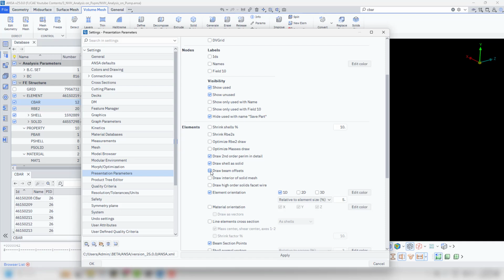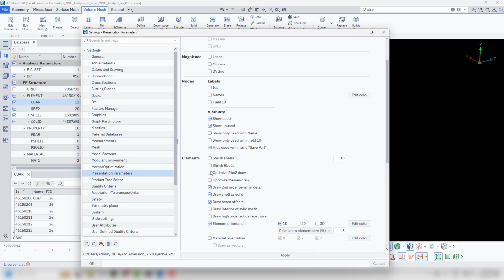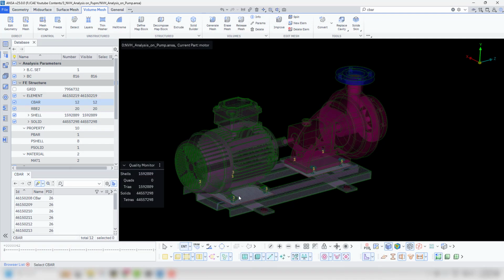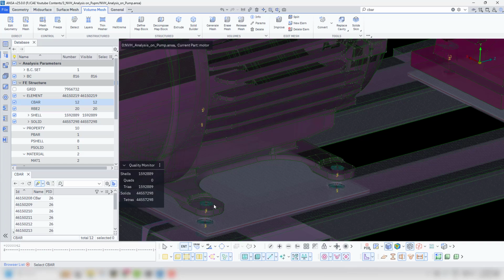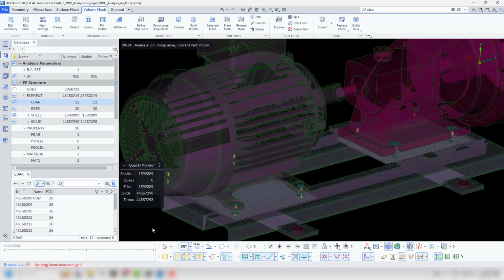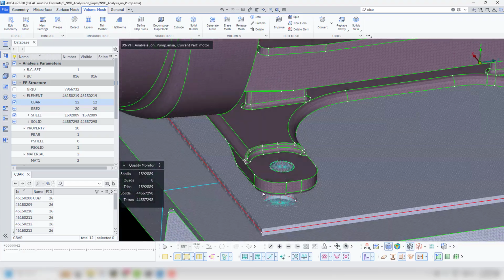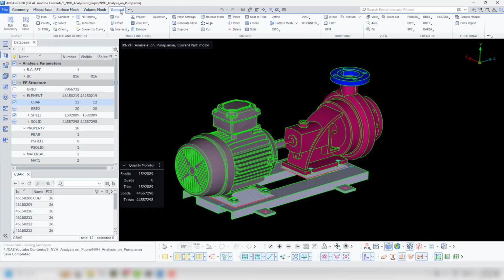Let us see. I could see this is the model, and I wanted to see the preview of the bar, but it is not shown, though for the PSHELL it is there. So fine, the thickness is fine.